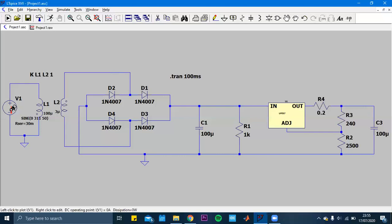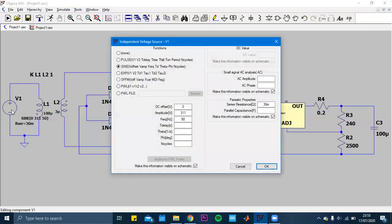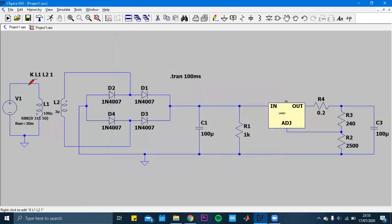We have a voltage source here, and let me show you the details, the features of it, the values of it. I'm using a sine wave, and the amplitude is 311 and the frequency is 50. Normally the input voltage is supposed to be 220, but we were not allowed to do that directly. So that's why I'm using internal resistance to decrease the value. And I'm using 330 milliohm for making it 220 volts. Let's see how it works.